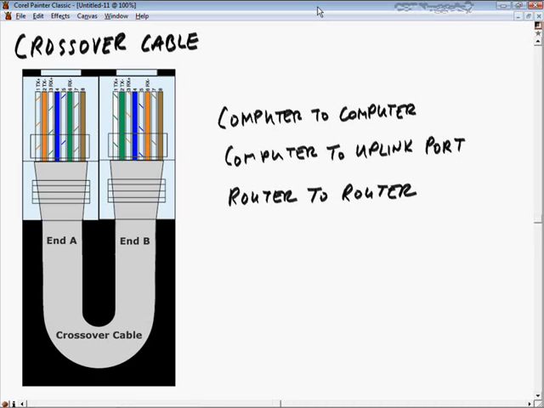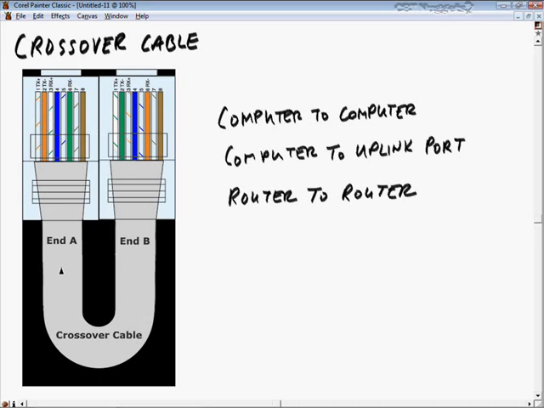And here's a prime example right here. You can see we've got these 4 wires that are used. We have a transmit positive, transmit negative, receive positive, and receive negative. So instead of having a 1-to-1 relationship, you can see that transmit 1 here is going to cross over to receive 3. Transmit 2 here is going to cross over to receive 6. Receive 3 on this end is going to cross over to transmit 1. 4 and 5 stay the same.